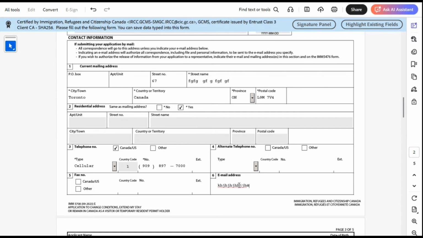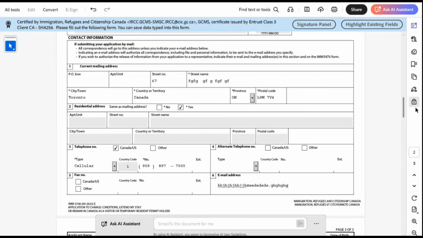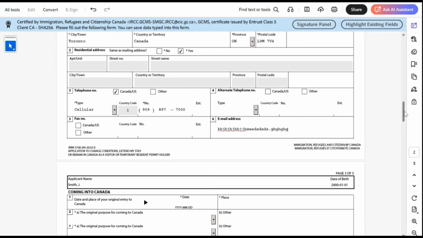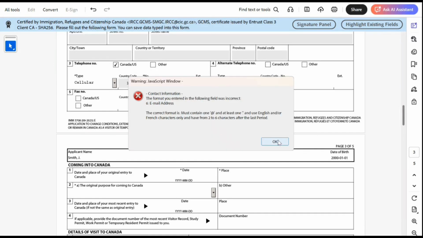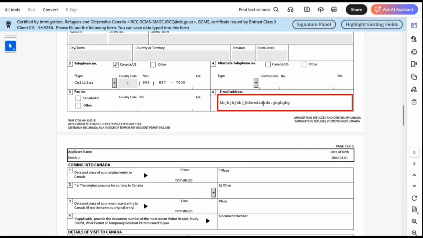Provide a proper email address, not something like this. Oh, it went through. I'm just experimenting.